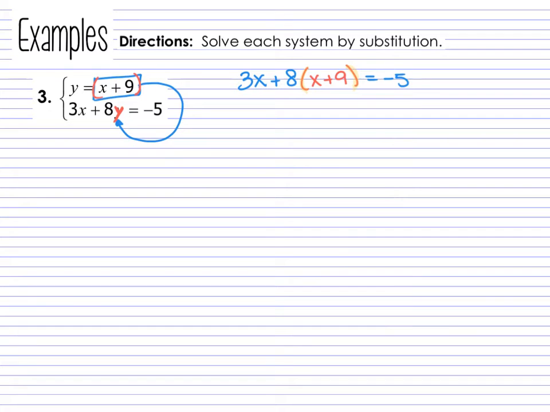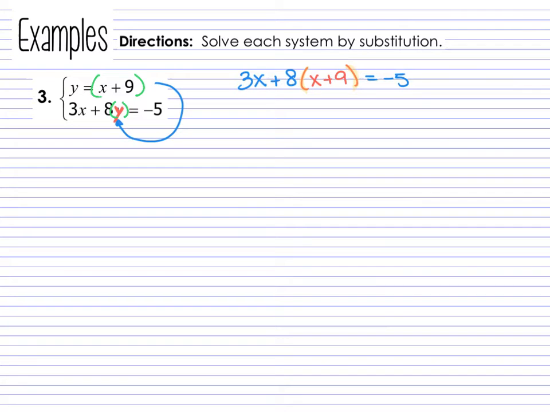So what I'd like you guys to get in the habit of doing is, once we isolate a variable and have an expression, like this x plus 9, it's not just x, it's not 2x, we've got an expression there. Get in the habit of putting those in parentheses in the problem, and you'll see me doing that as well, so that when you substitute it in the second equation, you remember to use those parentheses as well. It is super important. If you don't do that, you will end up getting the wrong answer. So pay super close attention to that.